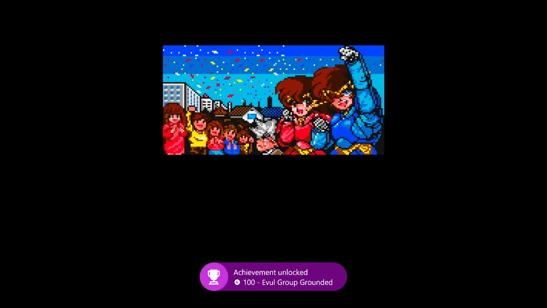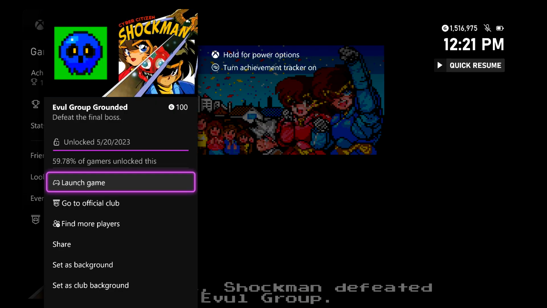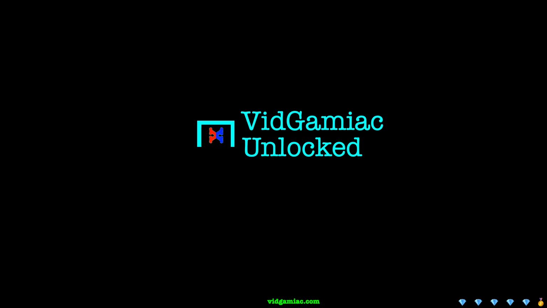There it is. This one's going to be Evul Group Grounded for 100 gamer score for beating the last boss. That should be the last achievement in the game, as well as where your completion should be if you followed the path that we took and beat all the stages. That's the game, and that's all there is to it.